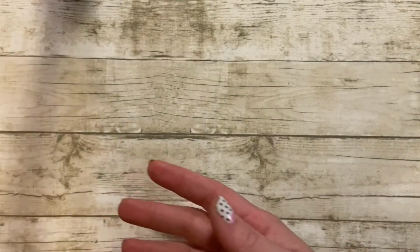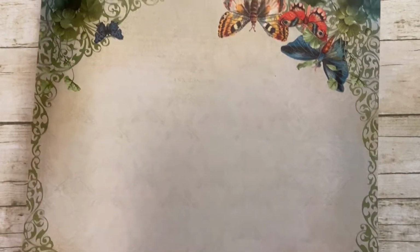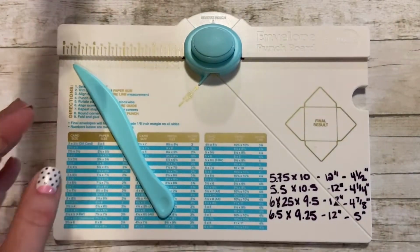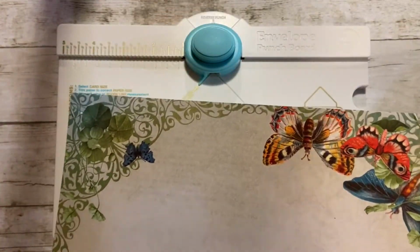If you've got it down, don't feel like you have to watch anymore, but I'm going to grab another 12 by 12 sheet and show you how to do that one more time. All right, so I grabbed this piece of paper because I think that this will make a very pretty envelope flap. And we're going to try this again.